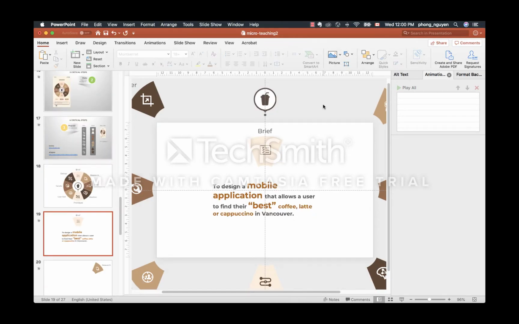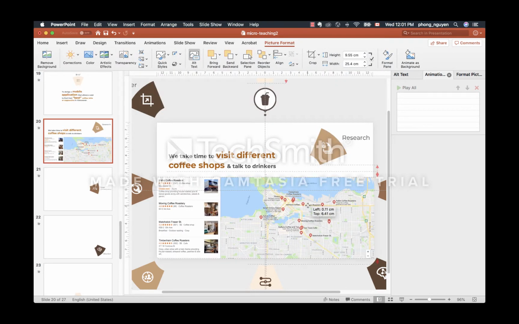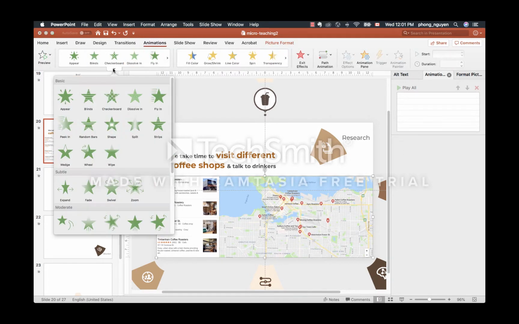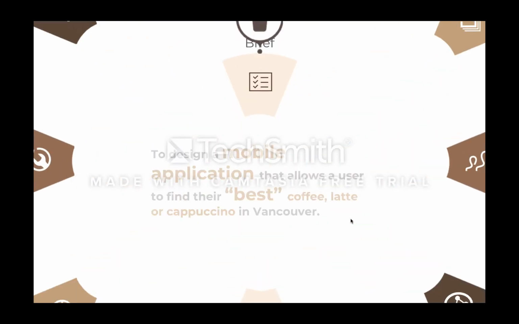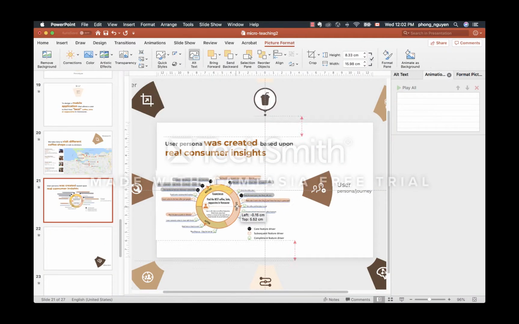And finally, you need to fill in the content and text for each and every slide of your presentation to make it meaningful. Let's add the zoom animation to the image and set the time to 0, start with previous. The rest of the slides are going to be applied with the same animation.